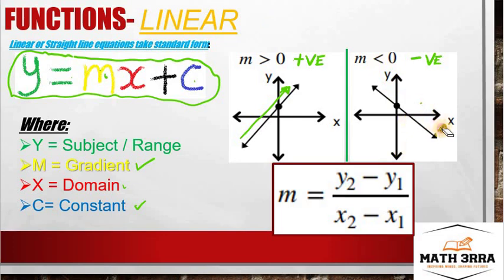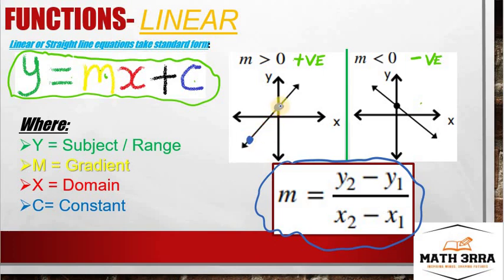Now that we've gotten a firm grasp of what the standard notation denotes of a linear function, I need to bring you into the two equations we have for calculating the gradient of a straight line. One formula is this one in here, which we use when we know 2 points on a graph. Say, for instance, in this first graph, we know this point in here, and we also happen to know the coordinates of this point.